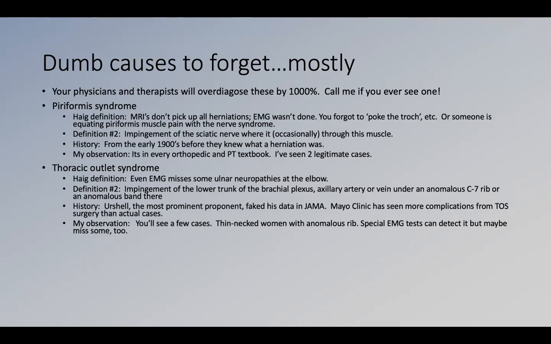And there's a whole bunch you can do with EMG to try to prove this, okay? I'm not even sure EMG is perfectly able to find true neurogenic thoracic outlet syndrome, but it's pretty darn rare. So be very skeptical and don't let somebody fillet open your patient's chest because they think they've got thoracic outlet syndrome, okay?